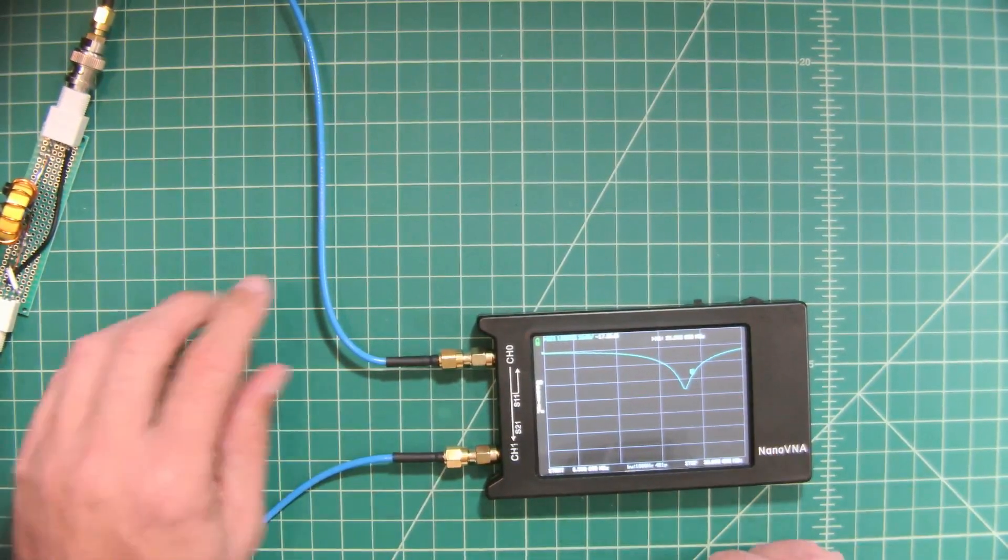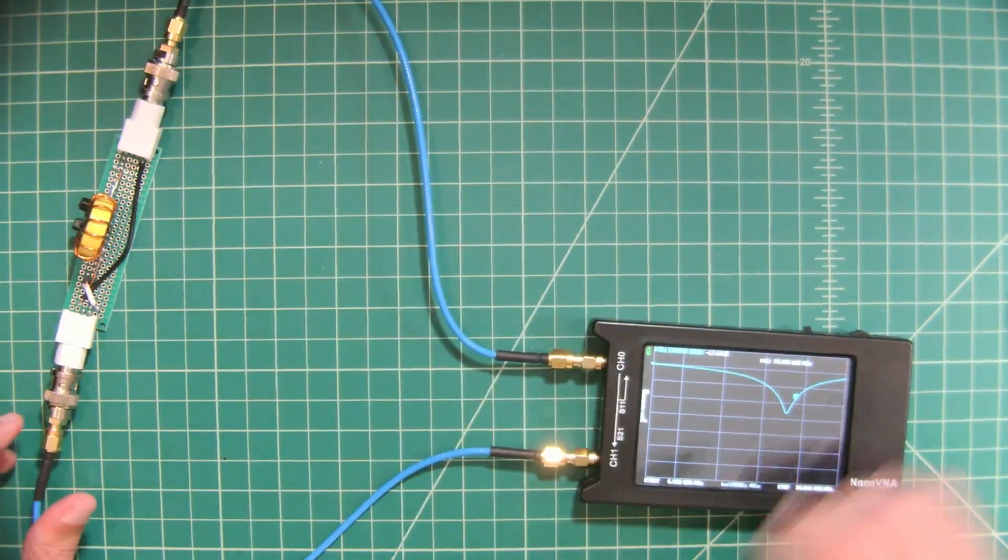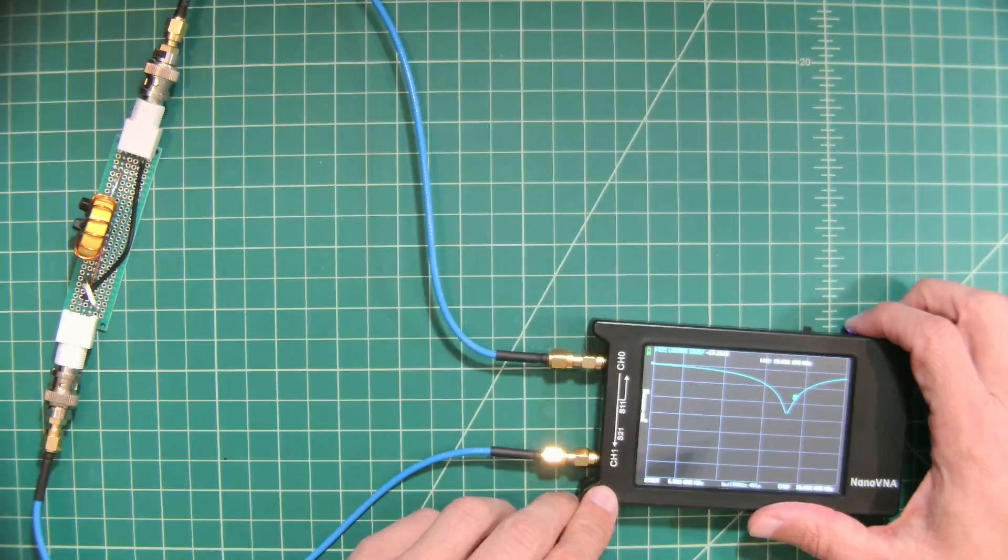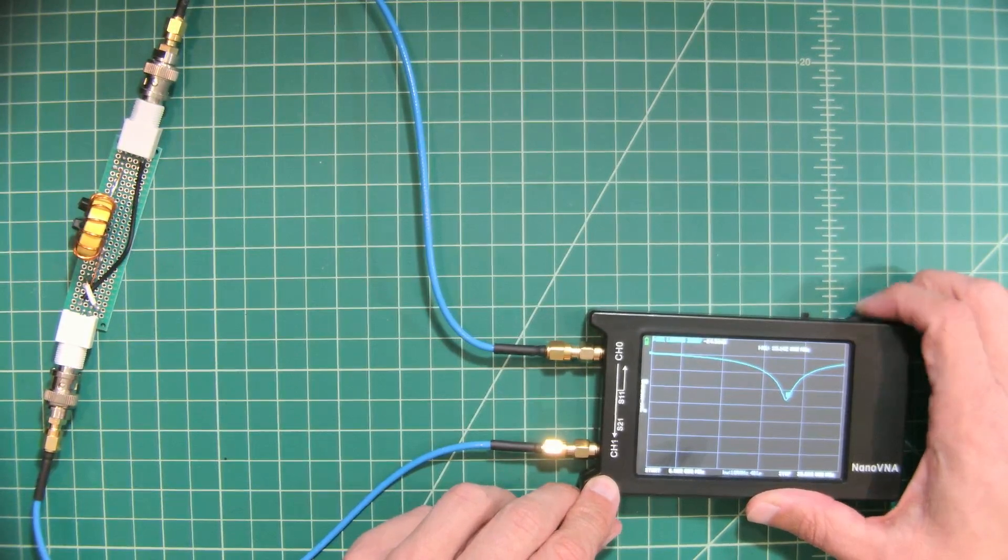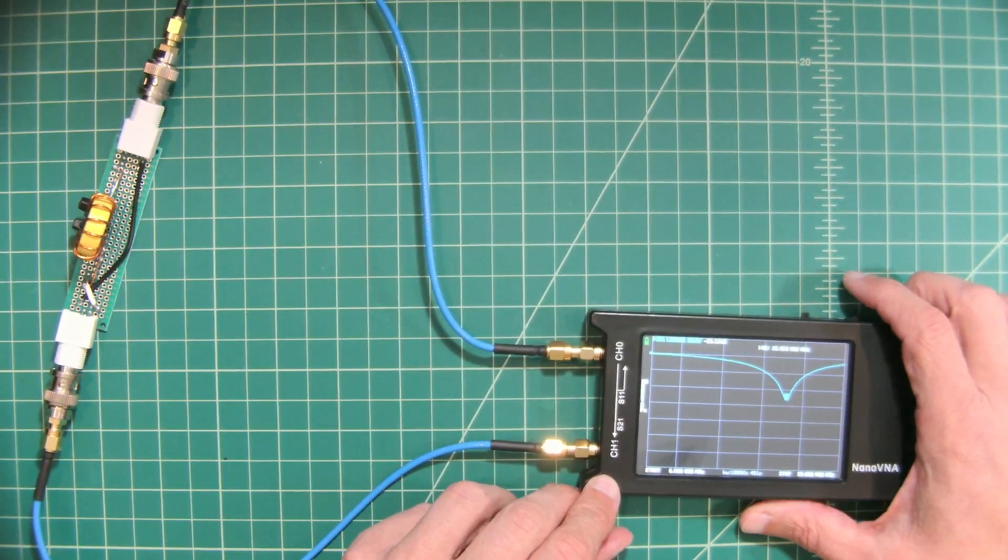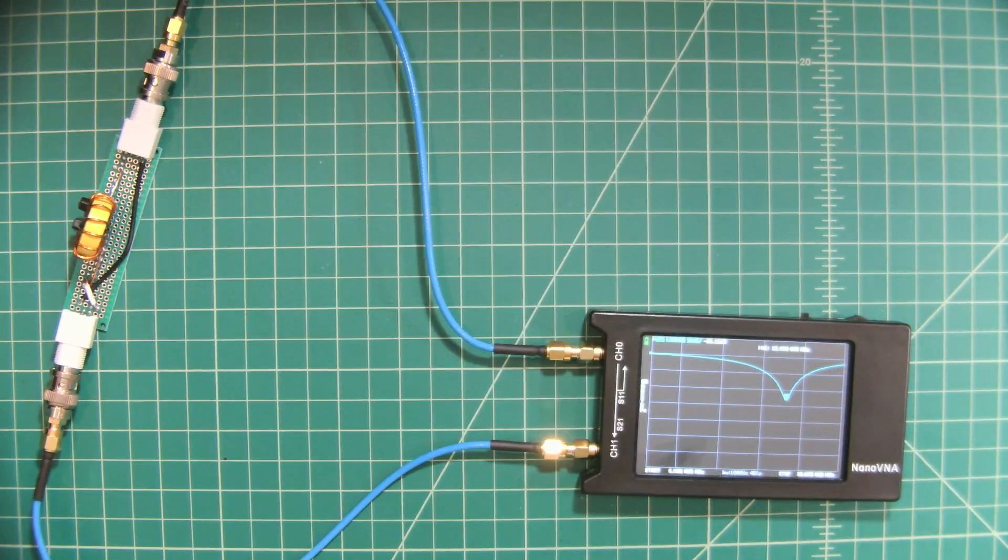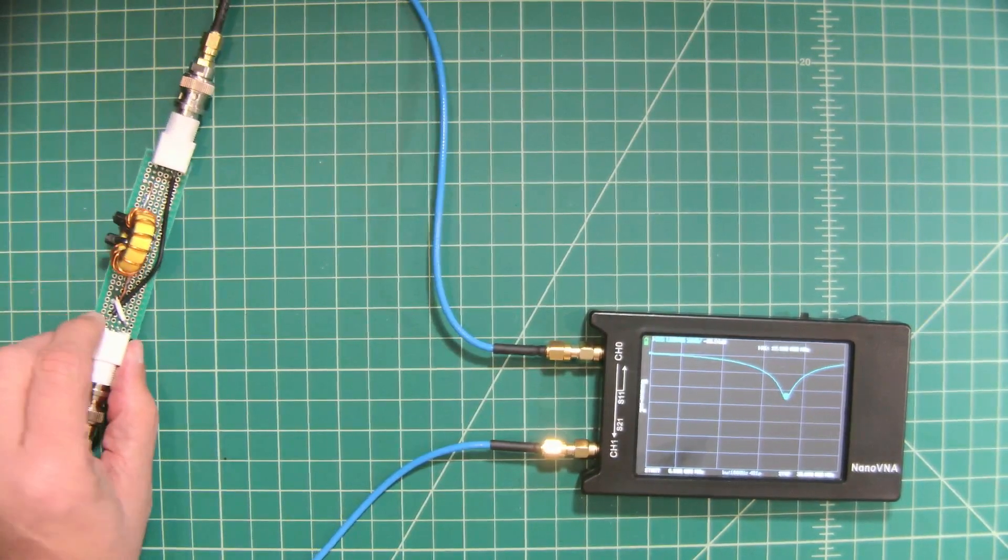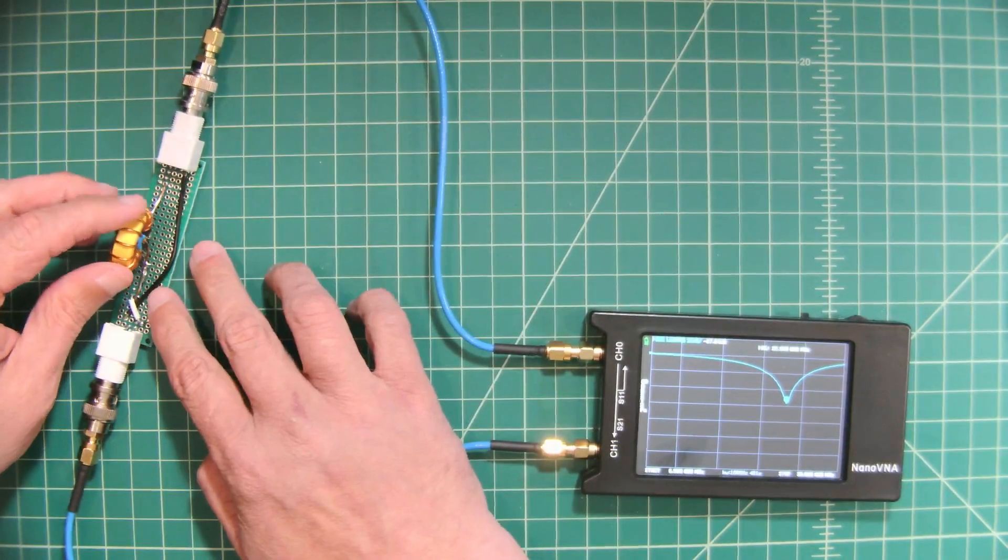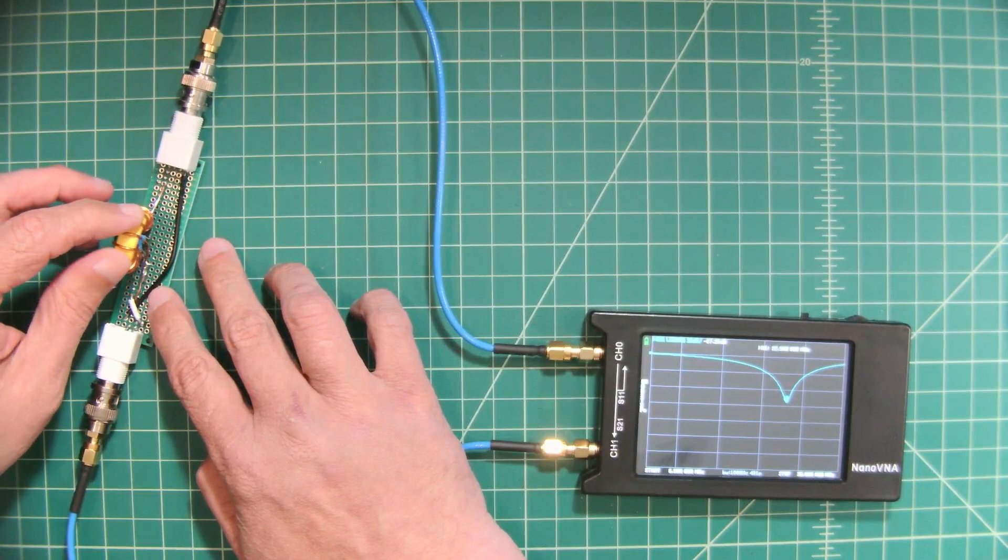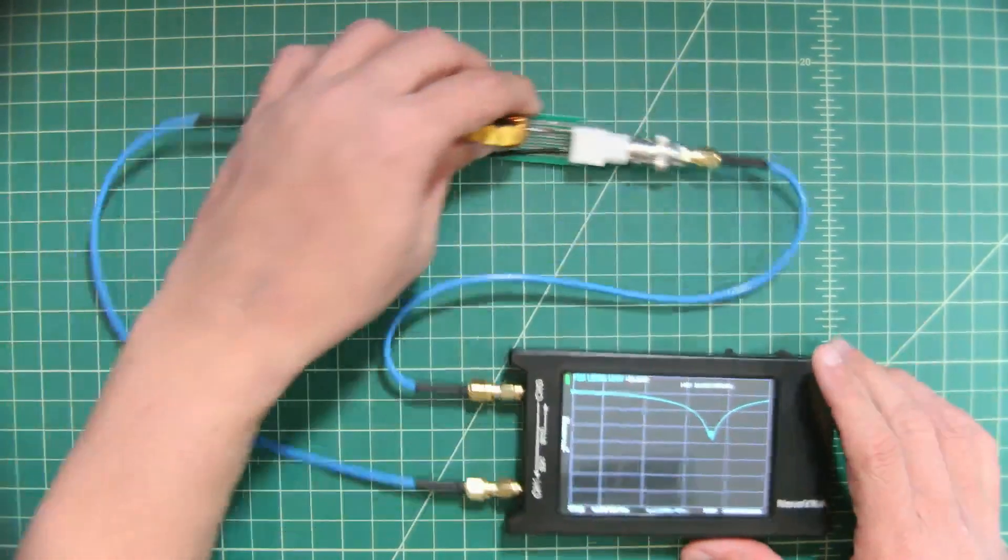A couple things to notice: when I move this device, you can see this being adjusted here, and I'm assuming that's because we're picking up some capacitance somewhere along the lines which is changing the resonant frequency for the trap. And I can move my marker down there. What it's saying is that that is 22.95 megahertz, which is not what I expected because when I put this together the first time and built it, it was around 13.8 megahertz.